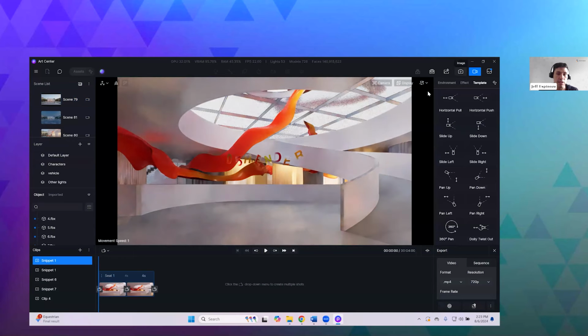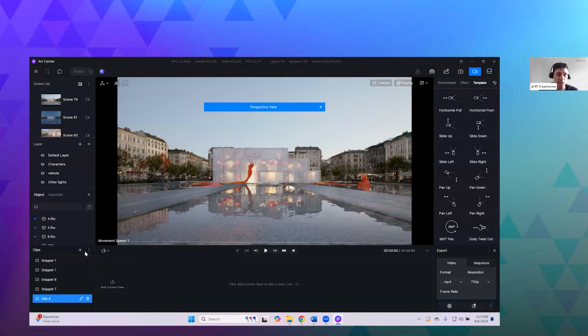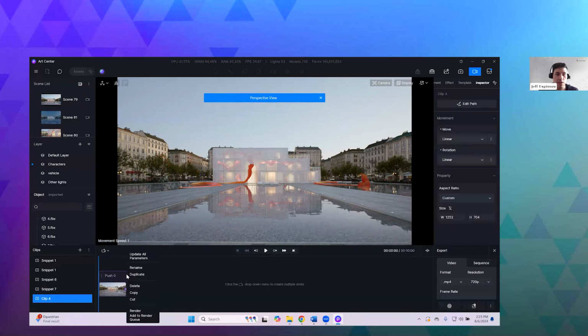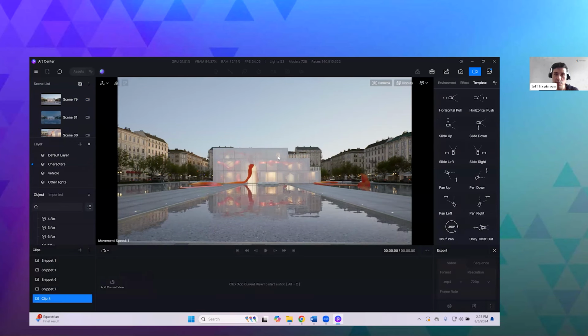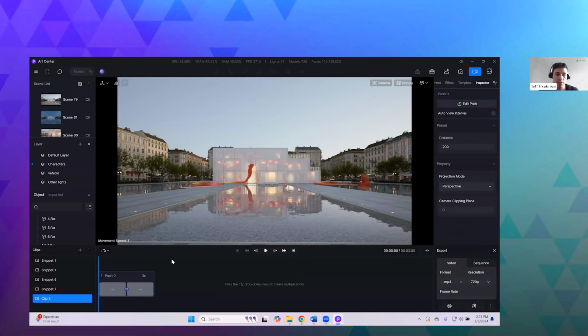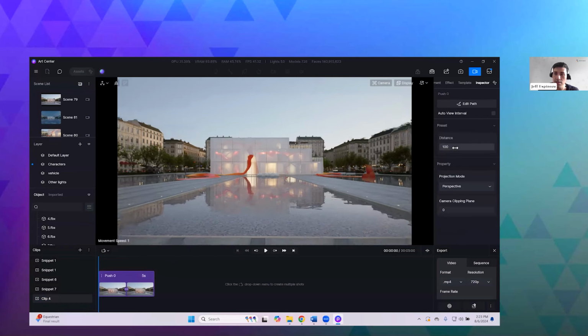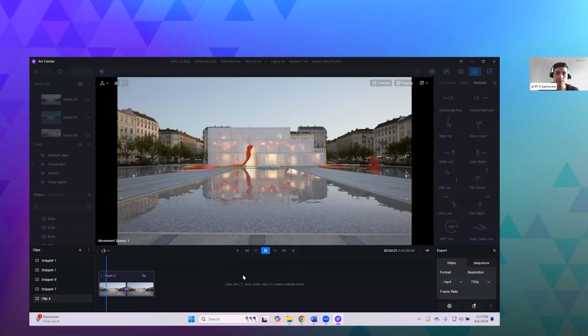So what we do when it comes to animations is provide you with a bunch of different templates in order to make the animation process as seamless as possible. So all you need to do is just come here to your starting viewpoint, and then you can click on one of these templates. So I'll do this horizontal push. I'll increase my time or duration and change my distance traveled. And now it's applied that animation to my camera path.